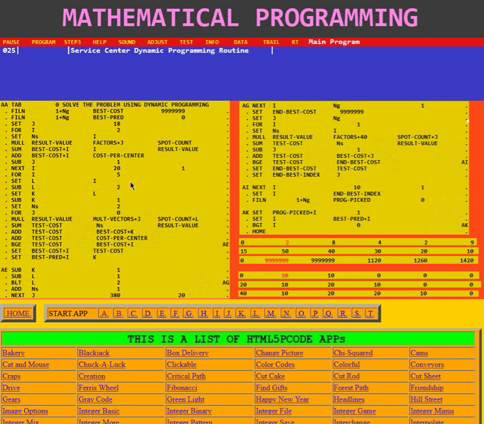It says for I of 5, and way over here it says next I to ng 1 at a time. It's going to go around for all the other service centers. First it says set L to the value of I and then subtract 2 from it. That's going to be used down here to see what the spot counts are. They're going to start at offset L. Then it says set K to that value of L and subtract 1 from it.